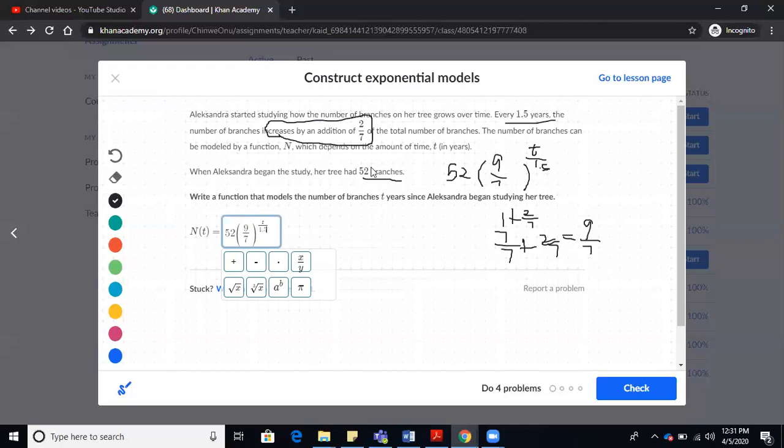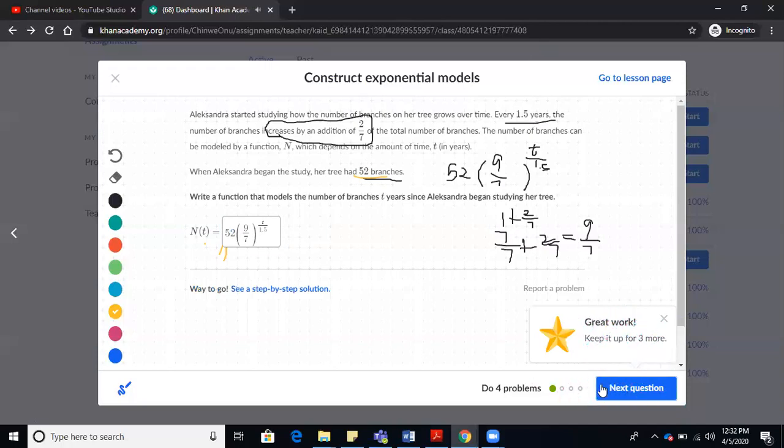So you always want to put the initial amount. I start with 52 first. And then if it's being added, you want to add that to 1. That's gonna give you a factor. If it doesn't tell you a factor, it can tell you added to, or percent, or losing from, and you want to add that to 1, okay? And you want to raise it to t over whatever interval they tell you. Just so it makes more sense, I'll do more examples. Let me finish up 4 examples for you.